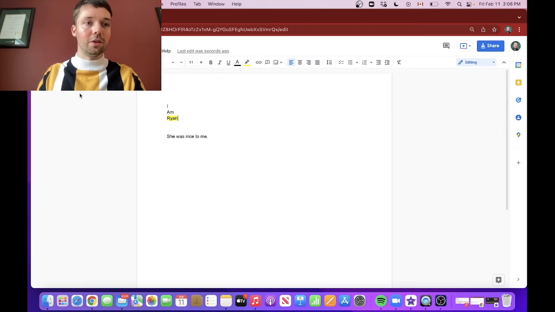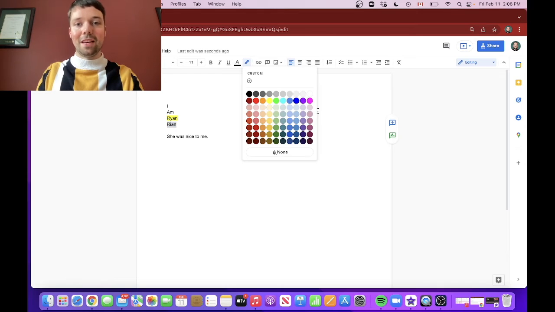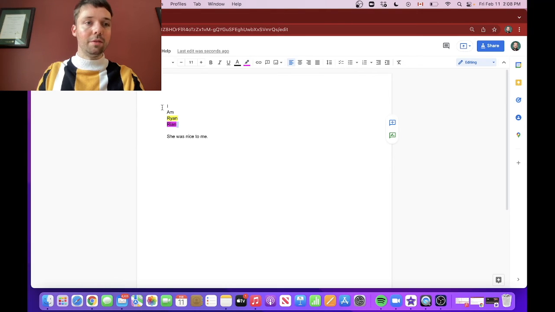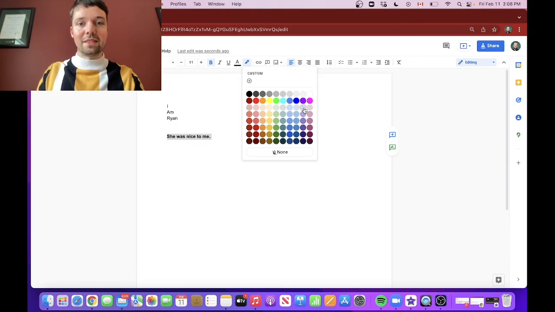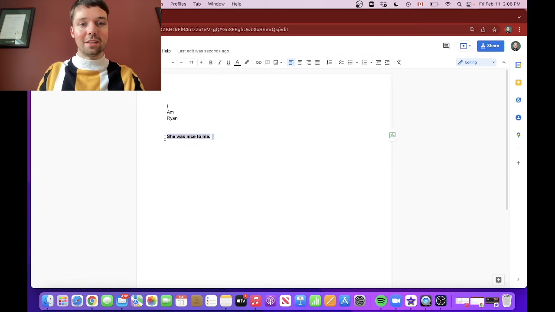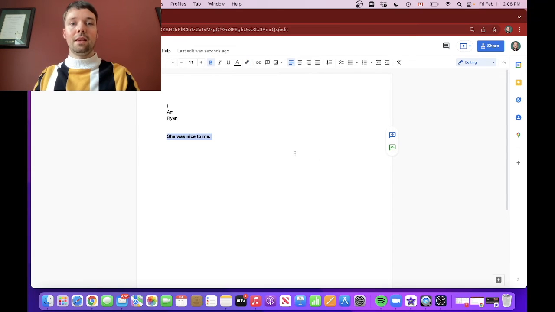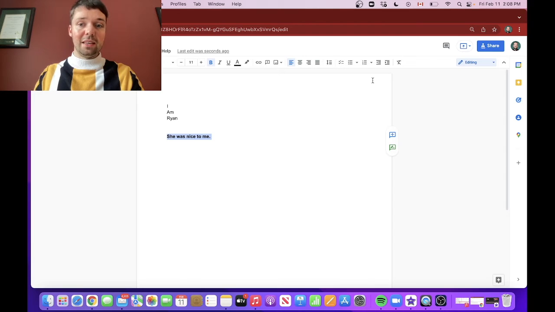And that's really useful for when you are highlighting errors or highlighting good things. So it could be, this is spelled correctly, so you highlight it yellow, and then this is spelled incorrectly. Well, it's not spelled how my name's supposed to be spelled, so you highlight it purple, for example. That's a little bit too dark, so that's something to remember too. Typically I go for one of these shades, so it's a bit lighter, but that's just me. Okay, so that's pretty much all you need. I mean, everything else, I think you will pick up as you go along, all right?